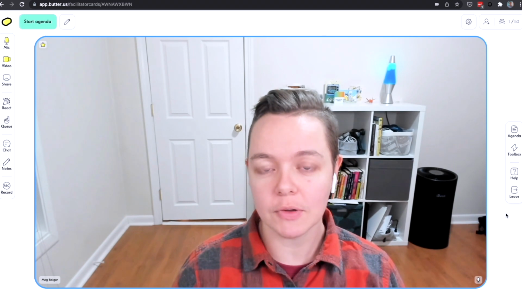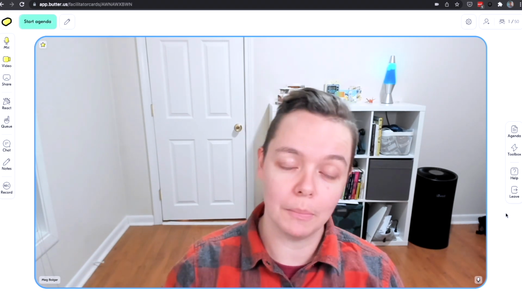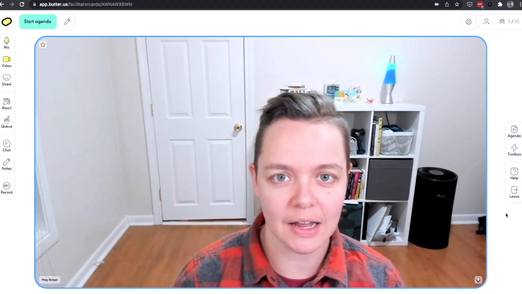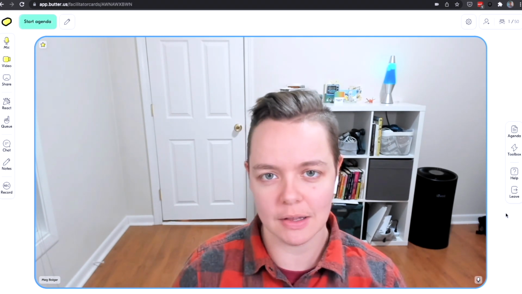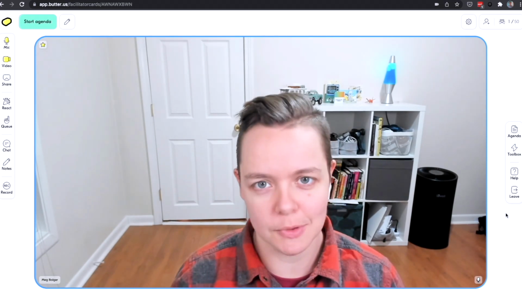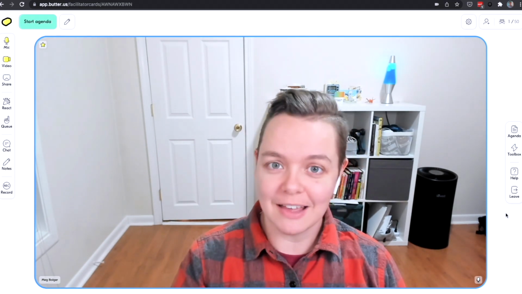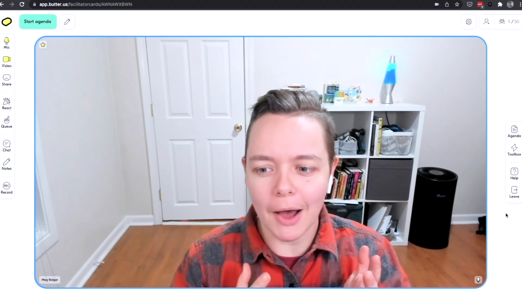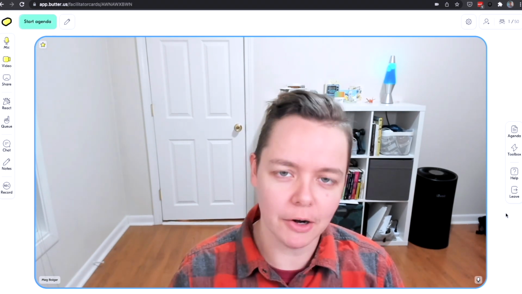The other thing that's really handy is you can send individual messages into the breakout rooms. So if you observe something and you're like, oh, I want to let them know, hey, you need to move on to the next thing, but without joining the room, you can actually send individual messages into the breakout rooms, and you can do a broadcast to all of them, which you can do in Zoom as well. So those are the things I wanted to make sure to mention. And I think that's going to wrap up our review of Butter for now.